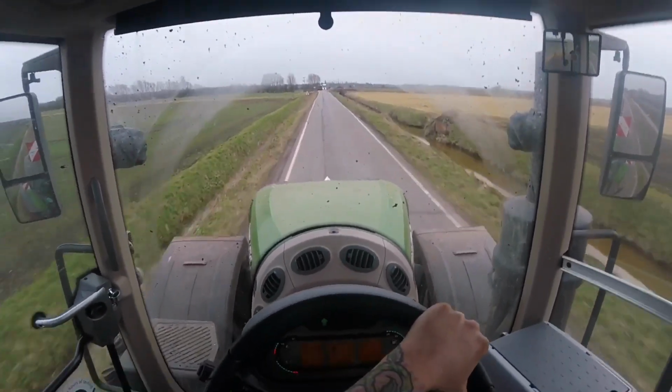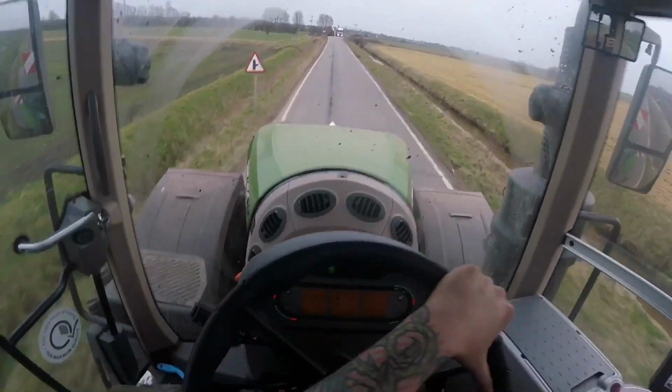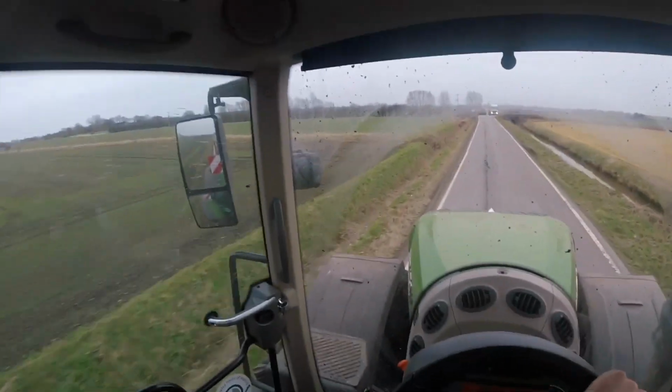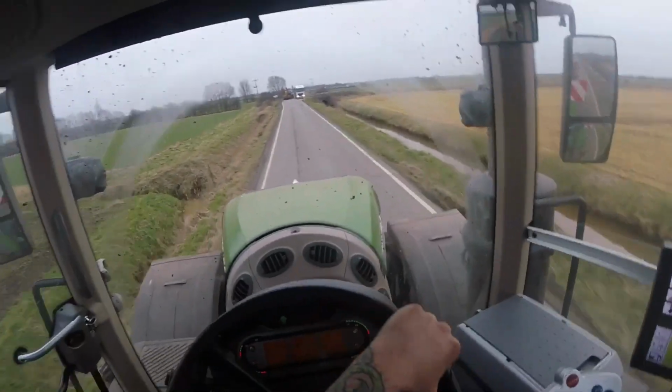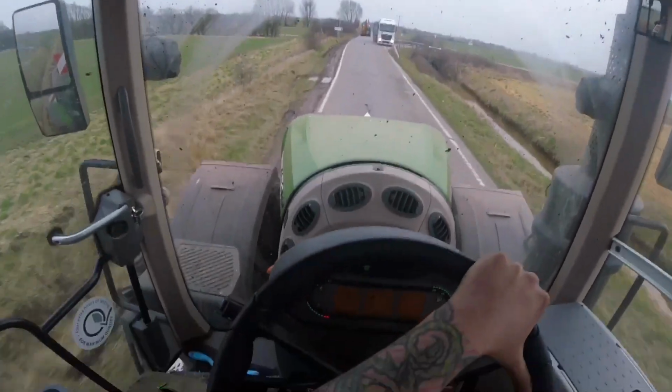And there's a wagon coming my way. Is he gonna? Yeah, you wagon drivers out there, you know the score, you know exactly the rules of the road. You do. And hats off to you.